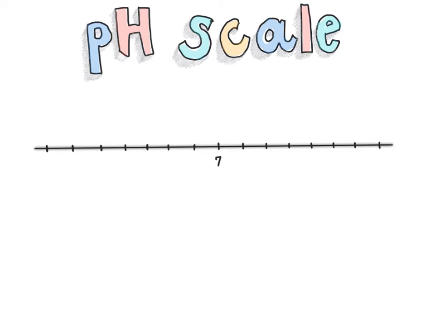Let's talk about the pH scale and the significance of the numbers that are in it. The first thing I want to remind us is that this H right here is really referring to the hydrogen ion concentrations that all acids have. Solutions have hydrogen ions and they can be counted, and then that can be represented in this scale that is going to have a center of 7, right? And that center we're going to call neutral.